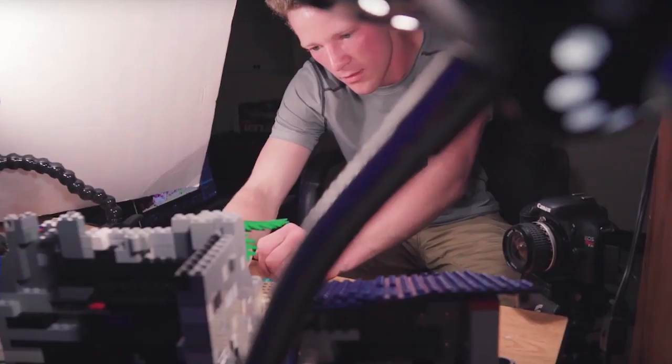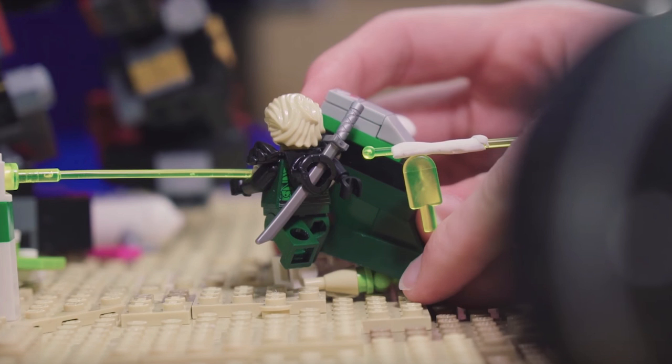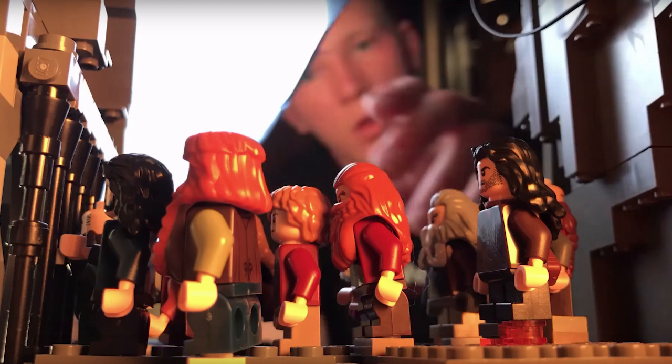Do you ever have to paint out any of the sticky tack, or are you pretty good about hiding it from the camera? I used to paint it out a lot. I know I did a lot of painting out of sticky tack on the lightsaber battle. I'm blanking on the name again. The Old Republic. On the Old Republic, I did a lot of that, and I also did a lot of masking, especially when she breaks through the wall.